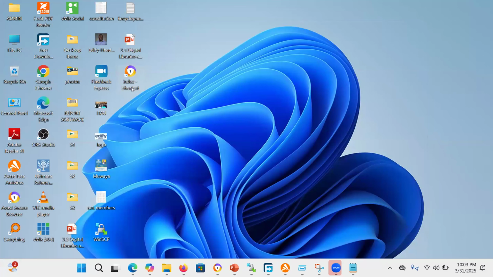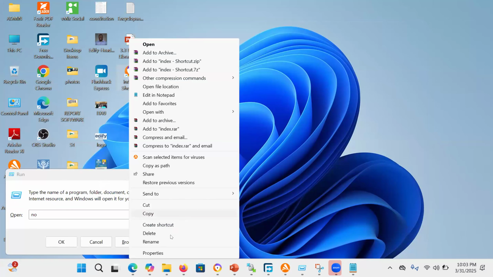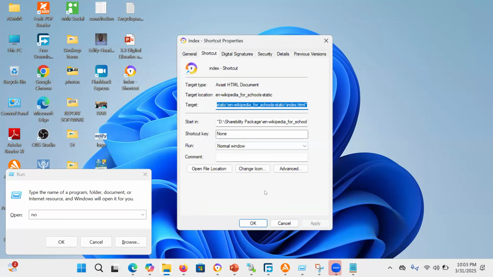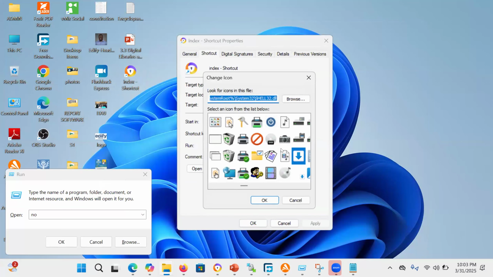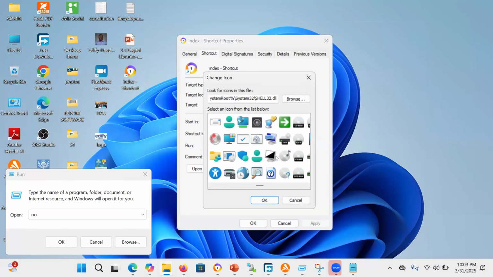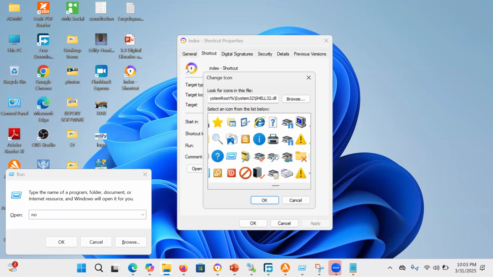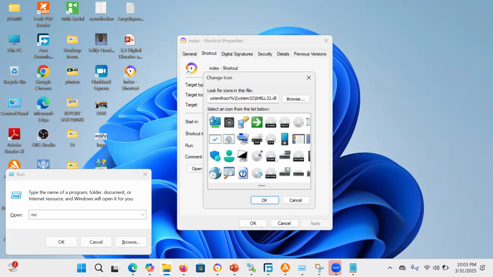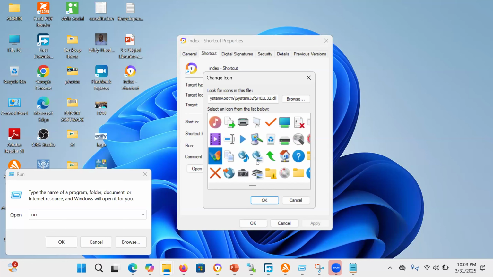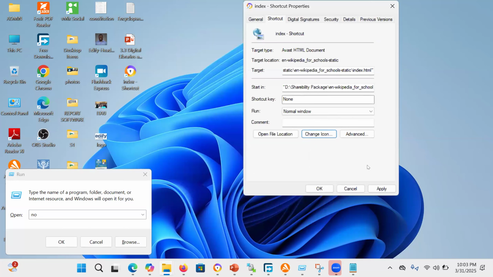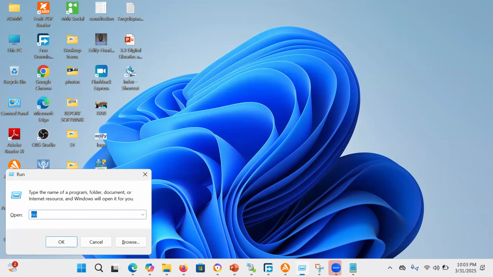I go to properties for this icon, and then I say change icon, and then I choose another beautiful icon because I want learners to know that this is now Wikipedia. I can choose a globe, I can choose a butterfly, any icon that I want. Let me choose this. And then I change, click on apply. So it has changed.